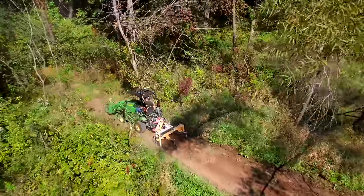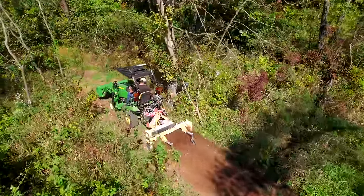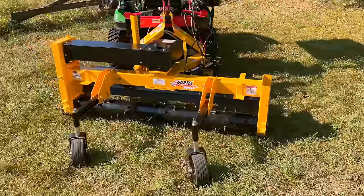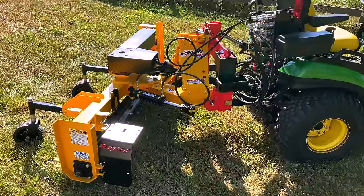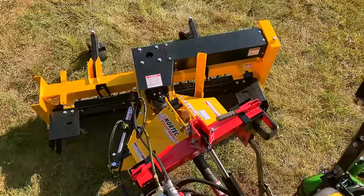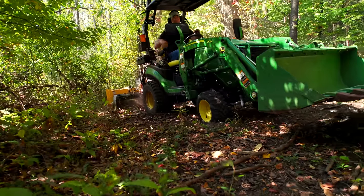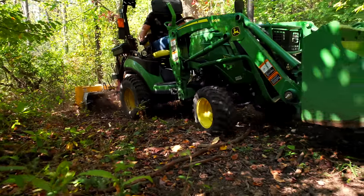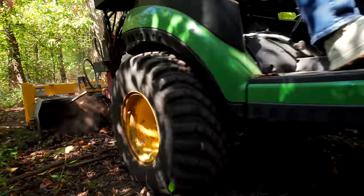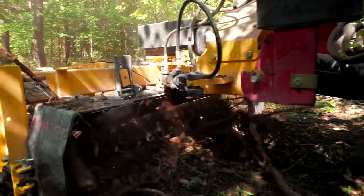We're going to take you through the features of this soil conditioner here. Now, I went for a 5-foot model. The reason I did that is because I wanted to use this on multiple tractors to showcase it over time. So this is a John Deere 1025R. If you were running it just on a 1025R, they do have a 4-foot model available as well. But I plan to run this on my Coyote CK, so I wanted something a little bit bigger, and we're going to see if it works on both. I think it'll work just fine, but there's a chance.